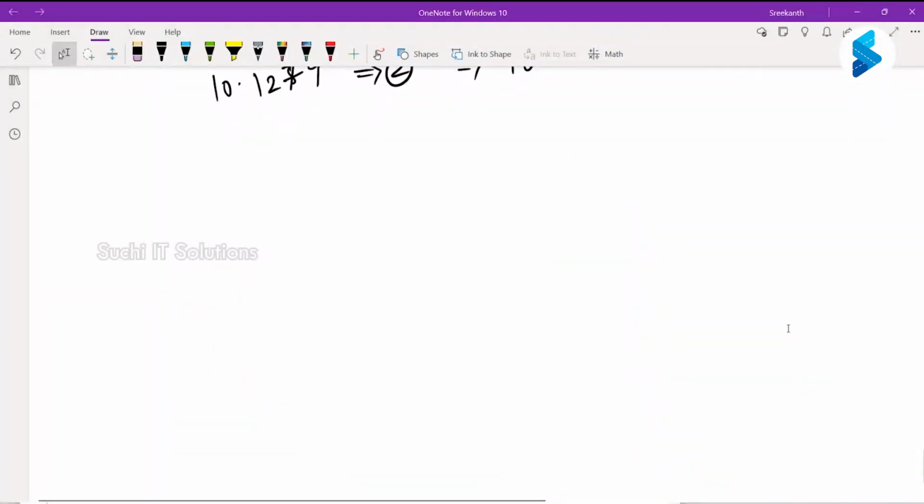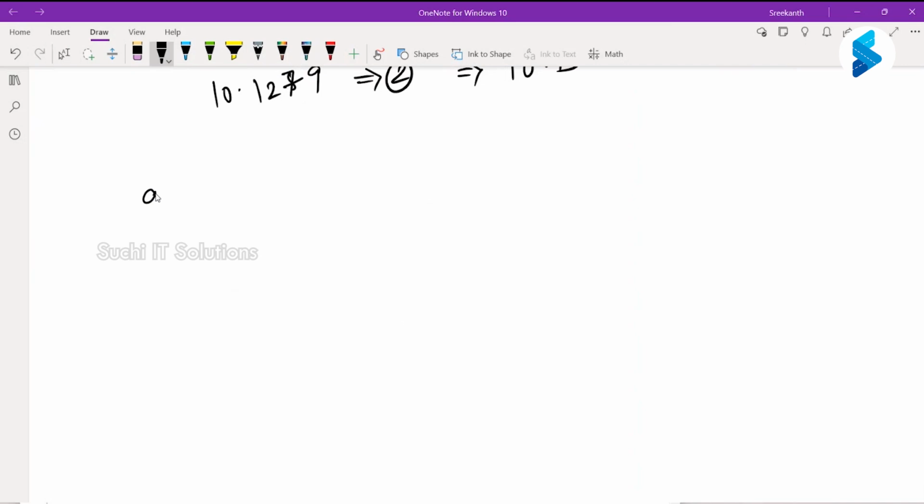Okay. Now I have a number with me, let us say A is equal to 5.231. Now, what type of data is this? What is the data type here? Isn't it float? Float data. Yeah, right. Now I want to convert this float value to an integer. What can I do?